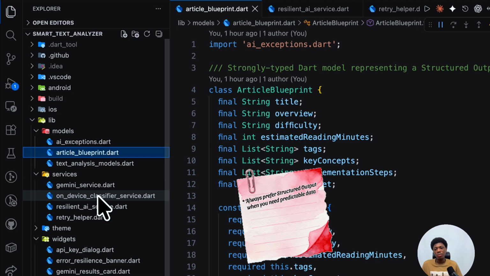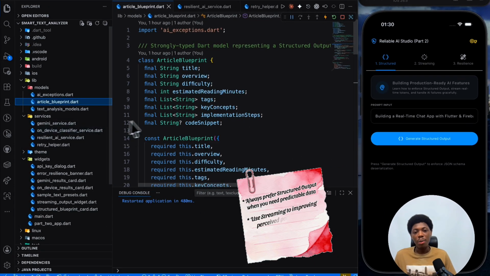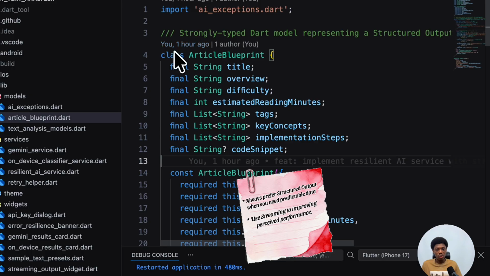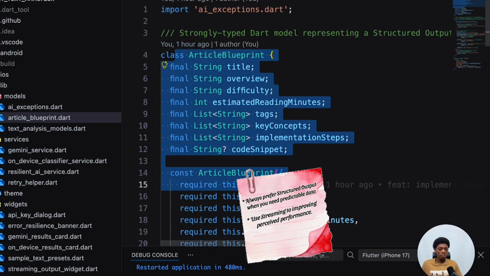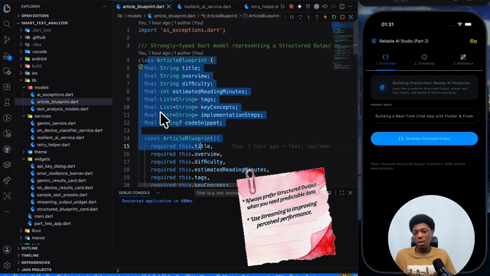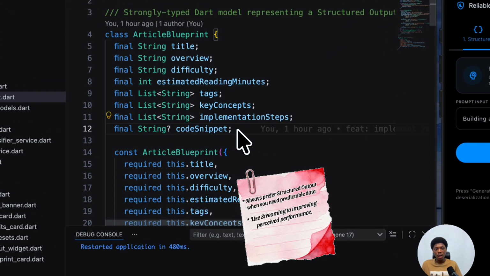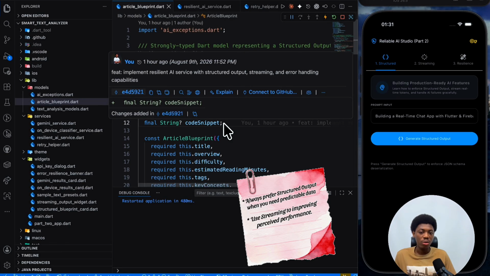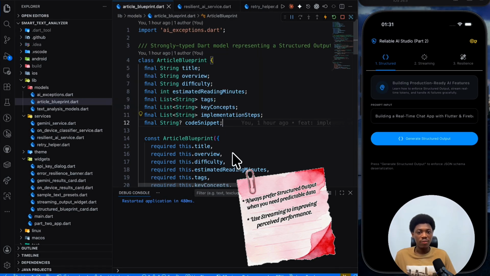And the second point is use streaming to improve perceived performance. To communicate with streaming as well, we can use structured output, so we can show the user, but that takes a lot of work, because we probably have to show a markdown preview or design it as it flows as well.